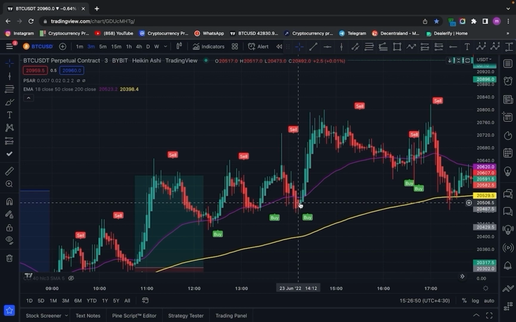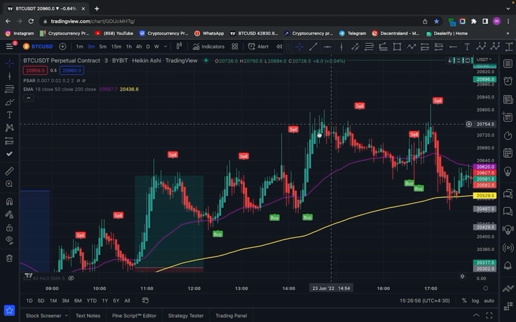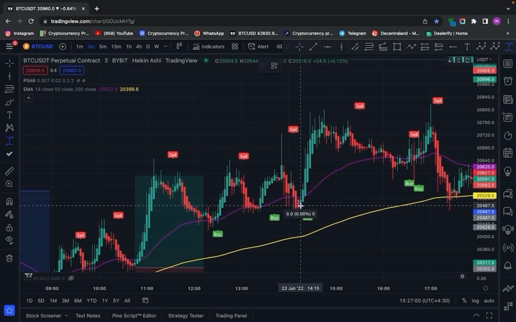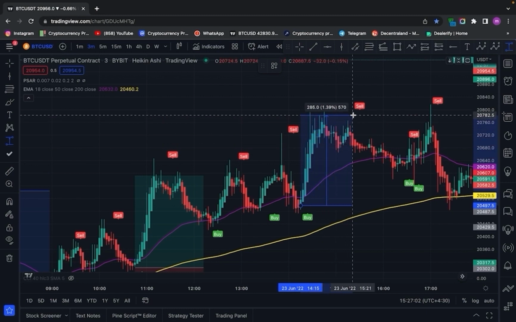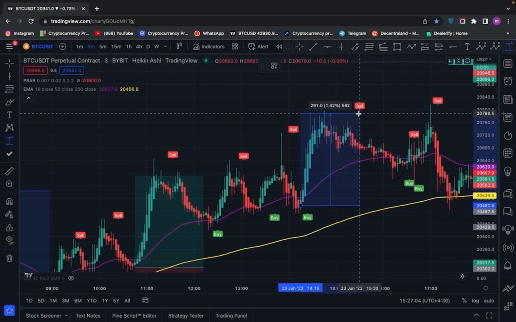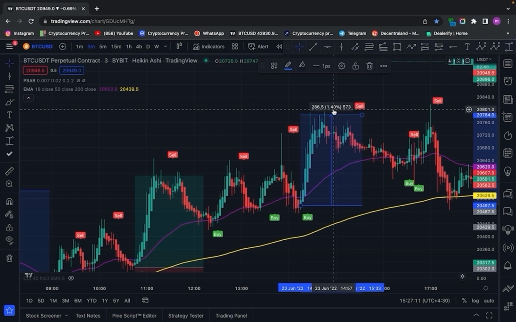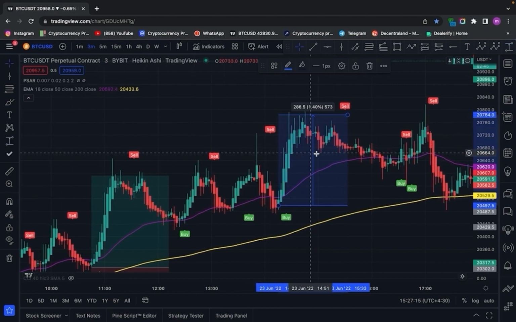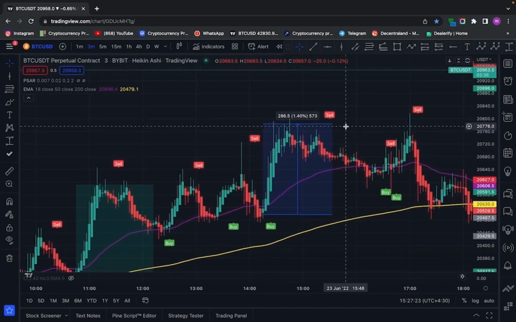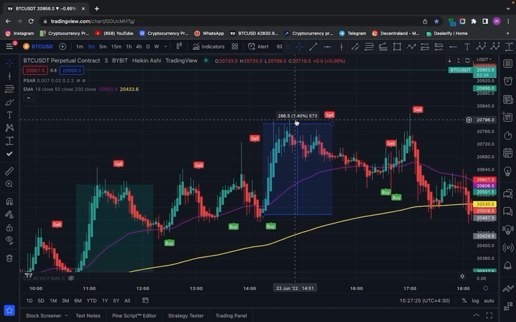Or for example, we go forward, and here we see that one more time this indicator gives us a signal, and this signal is valid, so we can enter a trade again, and we can set our first target on next parabolic indicator signal here. You see that it gives us 1.5% profit in a spot mode. And because most traders use leverage 10, it means this is a 14% profit.